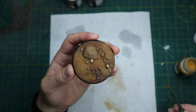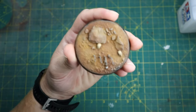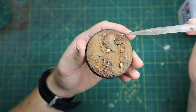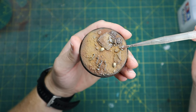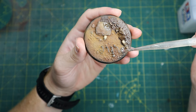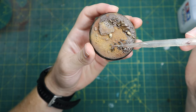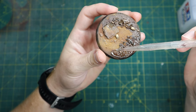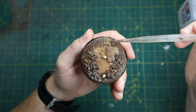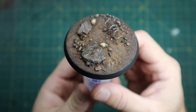And I just do a little dusting on top of the skulls as well. Now to seal it we're going to use Tamiya thinner — I'm just going to use a little pipette and just dab it on. Don't let it drop from a height as the splash will move the pigment, so you want the pipette pretty much touching the base and just letting it seep out. As you can see, it does have a little capillary reaction and the thinner will actually spread out, so you can just put a drop on, see how far it goes, and then put your next one. Once it's dry, I've just put a black rim around the base and that's it done.